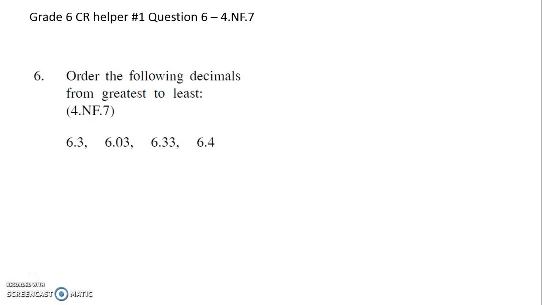Okay, sixth graders, this video is to help you with question 6 on this week's CR. It says, order the following decimals from greatest to least. I don't know if on your CR it says least to greatest. I'm not sure. It might be in the form of a word problem. But the skill they're getting at with that CR question is to be able to order decimals.